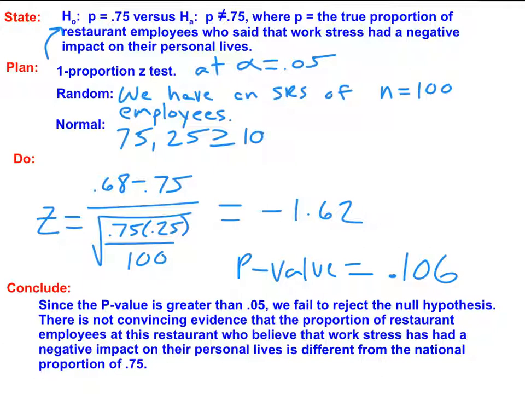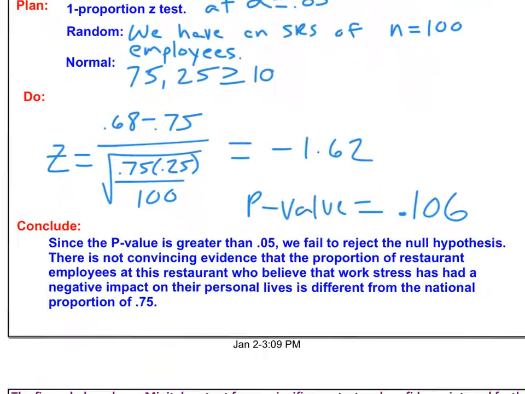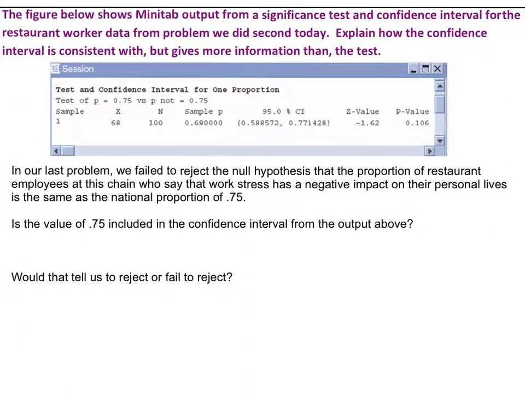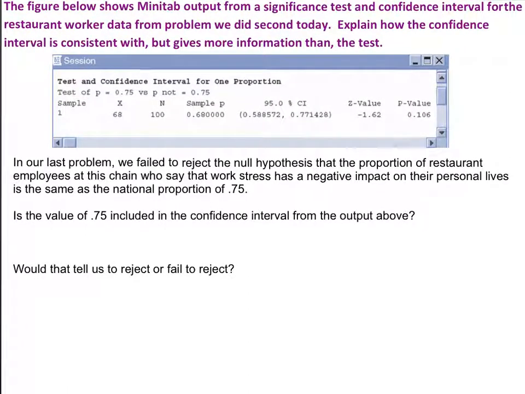Now down below here, I'll go take a look at some Minitab. Okay. I'm not going to do the 4-step for the confidence interval because you saw how that would look on the one before. But look here. We recognize all these numbers. There's what we call X, 68. There's N. 0.68 was P hat. And oh, here we go. Right, those numbers should look really familiar. We got those. There is our confidence interval.